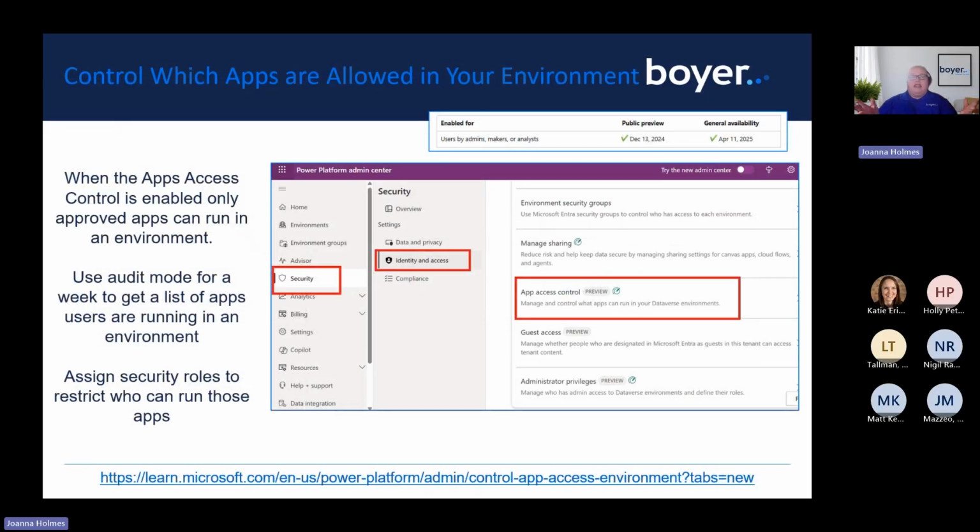I can control which apps are allowed in an environment. So if I go into the Power Platform Admin Center under Security, I can control which apps are able to be used within an environment. So I can protect against data leaving or manage my data by controlling what apps are actually allowed to run in this Dataverse environment. Again, it's providing some safeguards to help prevent sensitive information from unauthorized removal or extraction from that environment. So as an organization, it allows us to maintain continuity and comply with any regulatory requirements that we have.